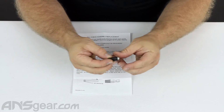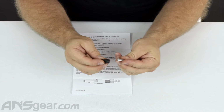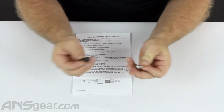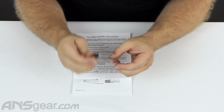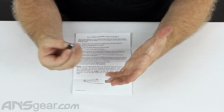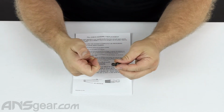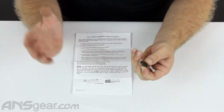Take your new one-way. Make sure that the strut goes in this way, not like this, even though they don't even go together like that. You never know what people will try to do. Push that in there, and then you're going to turn this in. According to Ninja, you want to turn it in hand tight until it tightens up all the way by hand, and then do 1 to 1.5 turns more, and you should be good.